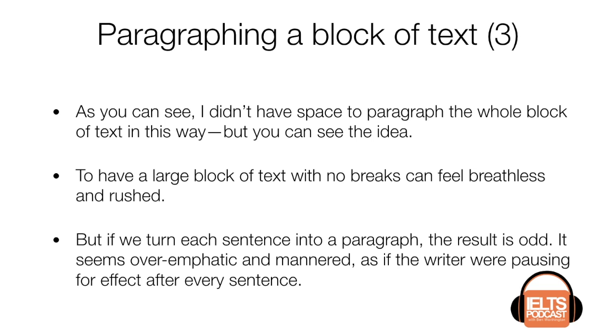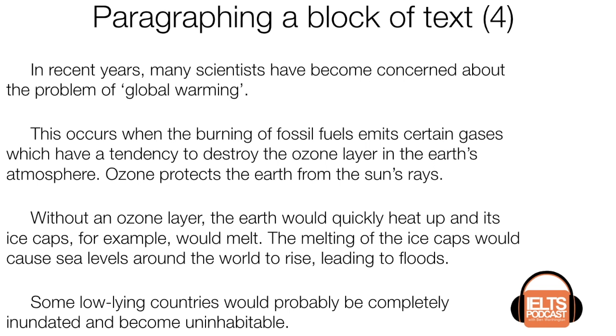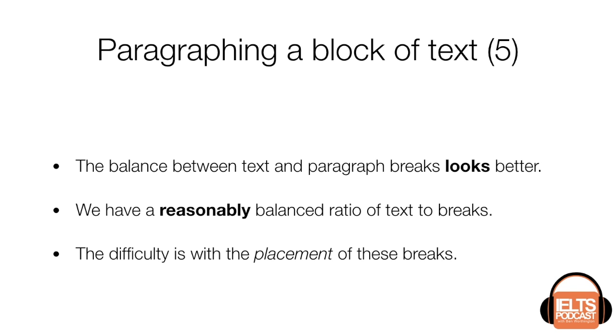We've separated the sentences and we've grouped some of them together. The balance between the text and the paragraph breaks looks better, at least superficially. We've got a reasonably balanced ratio of text to breaks. Instead of having either too few or too many, it's balanced. It's separated into 3. And for those listening, generally we've gone for about 4 paragraphs, and 2 of those paragraphs have 2 sentences in each.